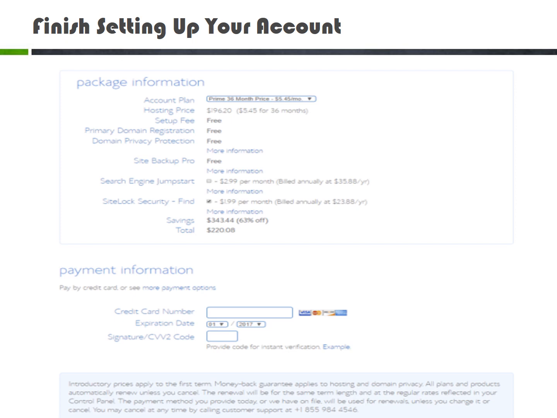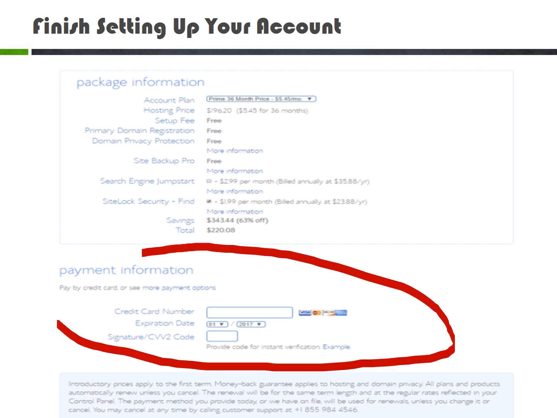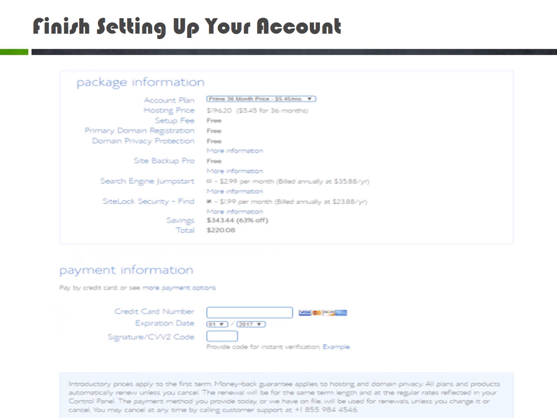So that's nice too. With the, I believe it's the Prime here that I put in there. I believe it's available on the Plus too. Okay, so then you're going to enter your payment information down here, and then you're going to click Next.